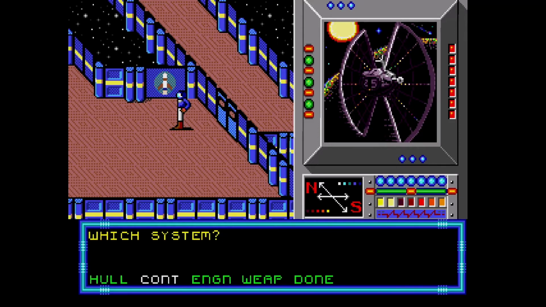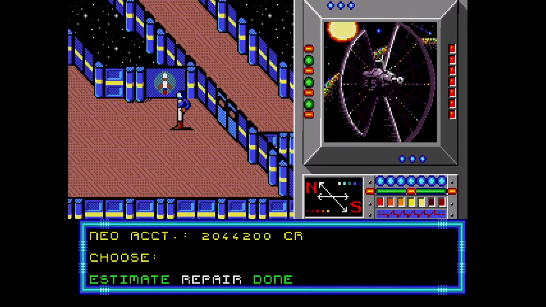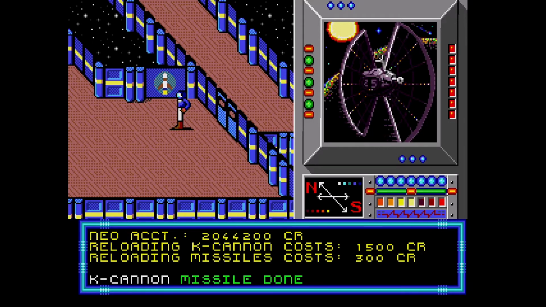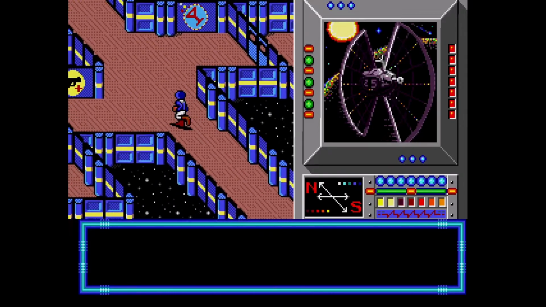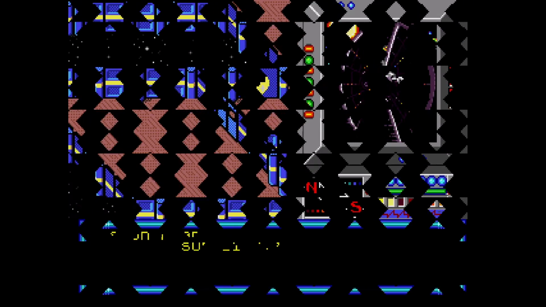See, but you have to repair each system individually, but you can get a list of how much it's going to cost to repair everything. And then we can buy armor. Not armor. Ammo. That's the word. Ammo's not armor. And yeah. So our ship is repaired, fully supplied. Now if you go back to Salvation, they'll repair and restock for free, I believe. I don't think they charge you.